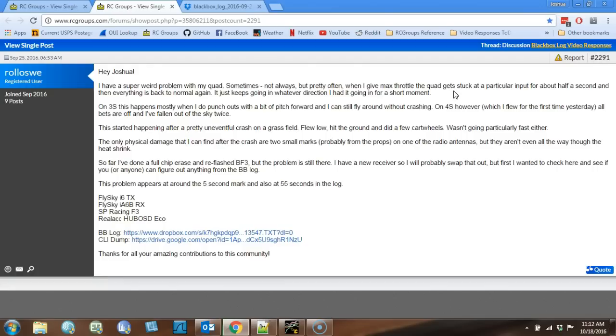The good news is that this is really, really easy to check in Blackbox, and we'll get to that in a second. But I do want to say one more thing before we do that, and that is that the holding positions when you get a failsafe could be caused by Cleanflight, or it could be caused by your receiver. And it's really important that you know which of those two it is.